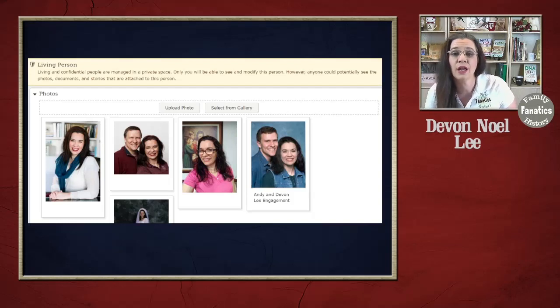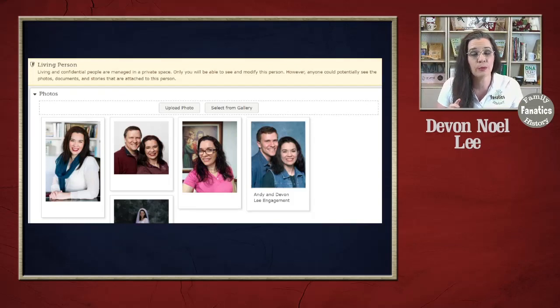That means FamilySearch will privatize birth, marriage, and death information and residence information and all of the notes that you add to a profile for a living person. But with photos, if a deceased person is in that photo and is tagged, well, then your pictures of yourself, who is living, can be made available online for people to see. There are a couple of settings that should turn that off, and I'll show you how to do that.